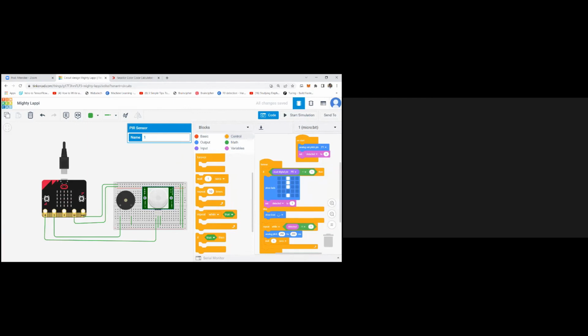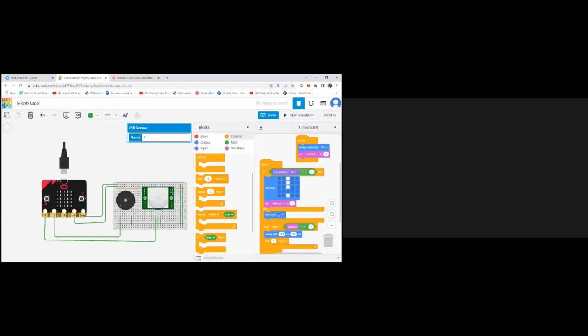Once you start the program, I set my detected variable to 0 on start. Then once motion is detected, I set my detected variable to 1. Then at the end of my forever loop, I use another loop called repeat while.